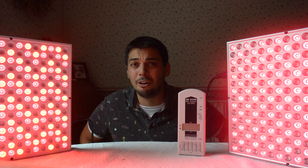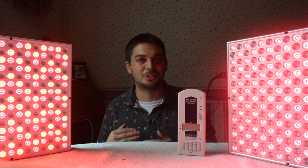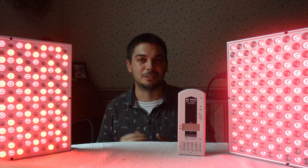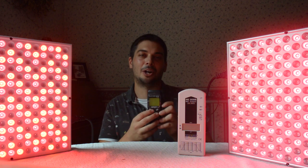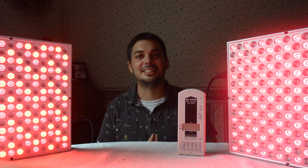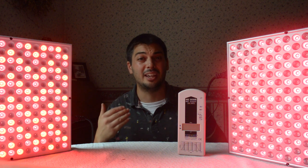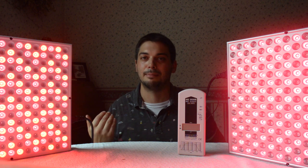They might not even know how to test it, or they might not understand how important some of these factors are. So you want to make sure you buy your red light therapy from a company that gets professional measurements, gets the right stuff. I've talked about in some previous posts and YouTube videos how I don't like this 10 mar solar power meter — I think it reads a little bit high. Watching out for EMFs and making sure people are measuring and disclosing, and trying to make the best possible product out there — that's what I always try to do, and I set my standards very high.